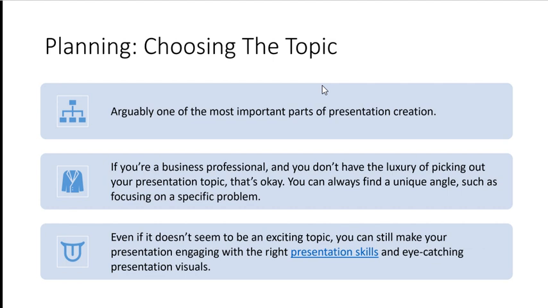So choosing the topic is obviously the most important part of the presentation. If the topic is not good, then whatever you are doing may look good, but it will not be useful for the audience. So choose a good topic. For example, if you are a business professional, then you may not have the luxury of choosing the topic. If you are going to a business meeting or a seminar arranged by your organization, your company, they will give you the topic. You have to speak on this topic, otherwise you are fired.